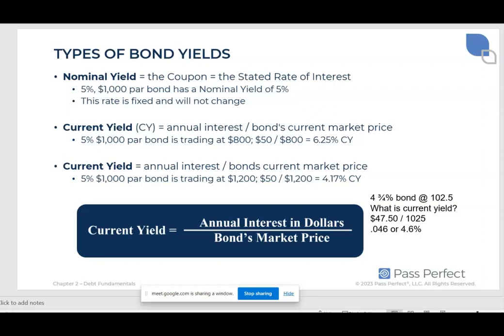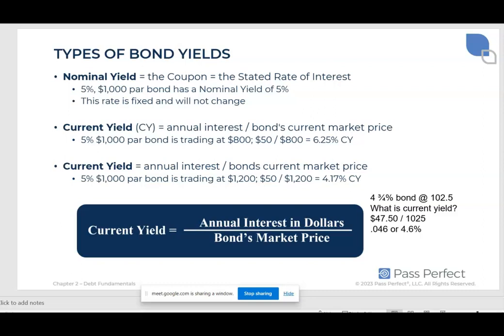The basic type is the nominal yield. Now, the word nominal means name. It is the named interest rate. And that is the name that's given. If you had the bond certificate, it would say, stamped right on it, 5%, 6%, 7.75%, whatever it says is going to be the stated interest rate. And therefore, the payment that it receives is going to be based on a percentage of the $1,000 value. If it said 5% bond, it's 5% interest on a $1,000 loan, and 5% of $1,000 is $50 a year.